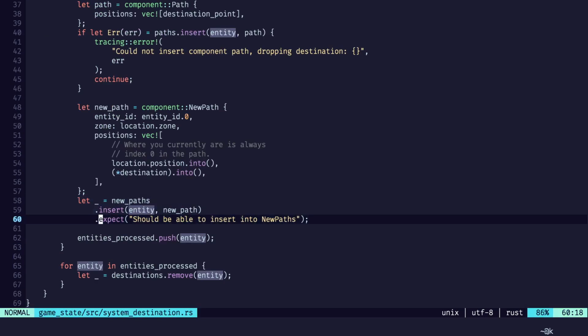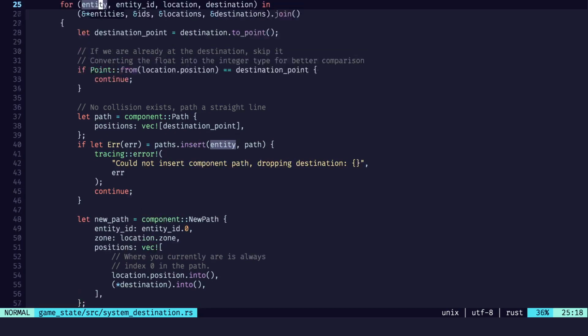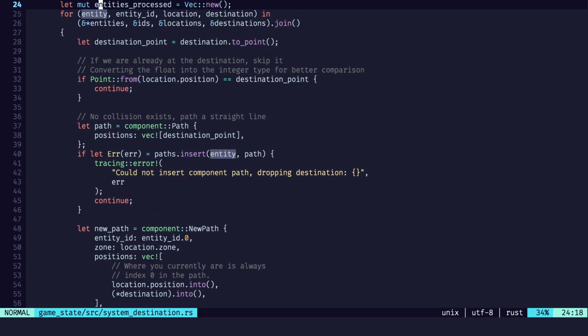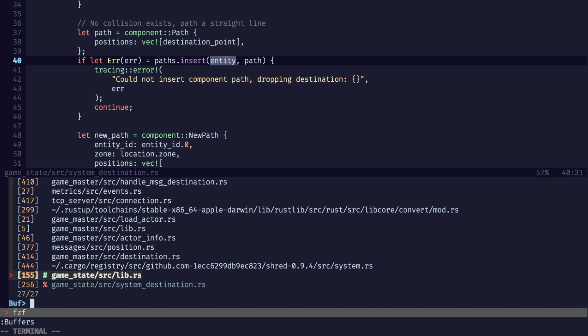Like we should be sending out new path to the room. Paths.insert. All right, where did that go?